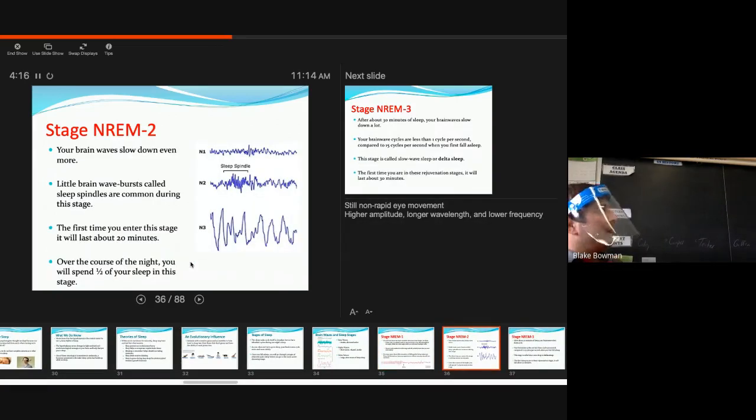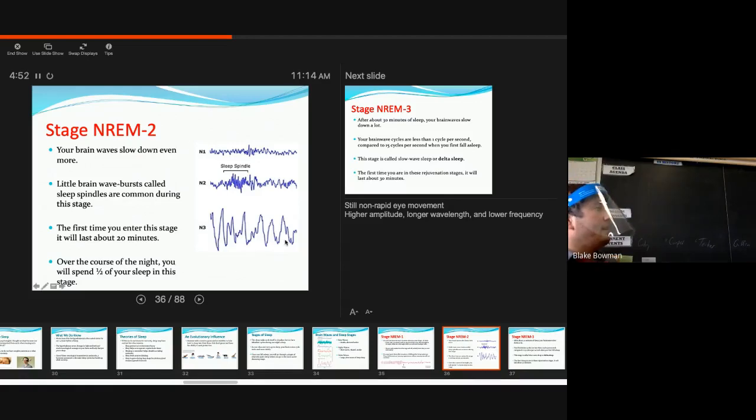All right, stage 2, NREM2, a little bit more intense with our waves, as the frequency is becoming lower. Frequencies are actually becoming lower than stage 1 and than when we're in REM sleep or our awake state. Amplitudes jut a little bit higher, and that's what they call sleep spindles. Sleep spindles are really just a burst of amplitude, a burst of wavelength, the height of a wave during that stage of sleep.